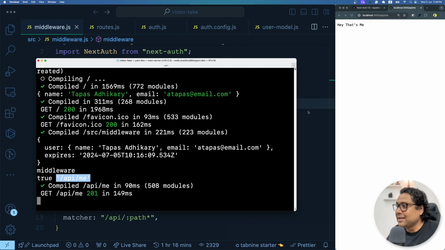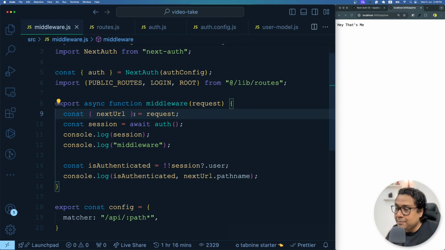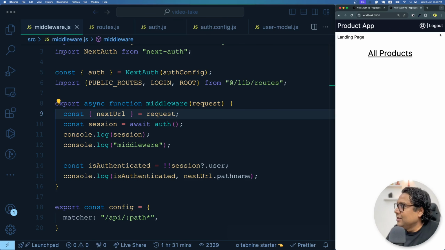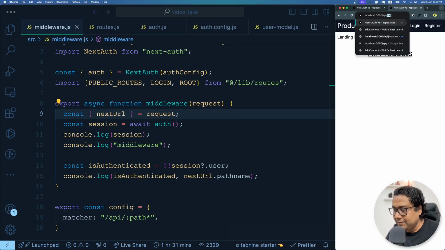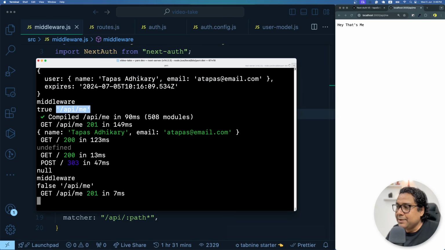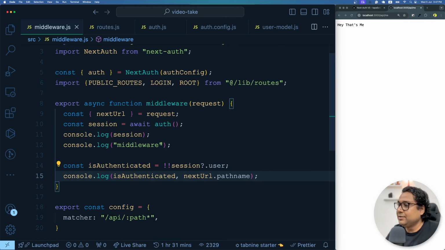So it's working. As I've taken out the redirect from the middleware, it's not redirecting anywhere, but I can manually go, right? I can manually come over here. I can really see that I'm logged in. So now I will log out, and here I'm going to go to /api/me again so that my middleware gets kicked off because of this config, and then I'm going to go back to my terminal and I'm expecting isAuthenticated to be false. So my authentication logic is working in the middleware as well. Excellent. So now I'll proceed with the rest of the code.